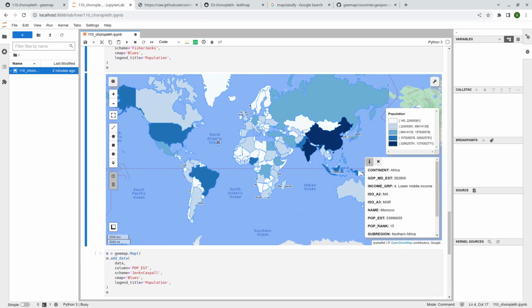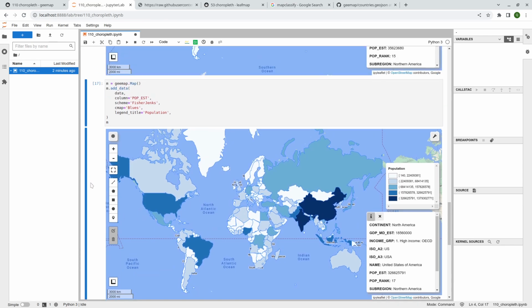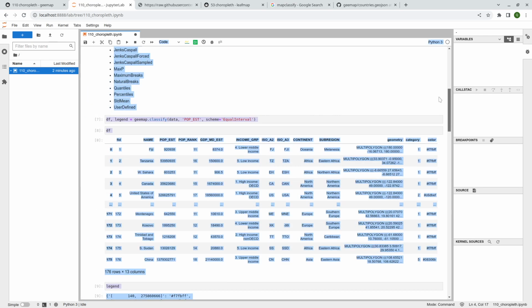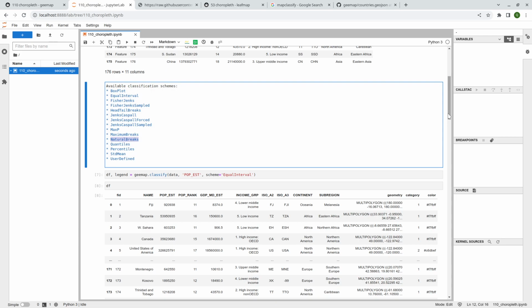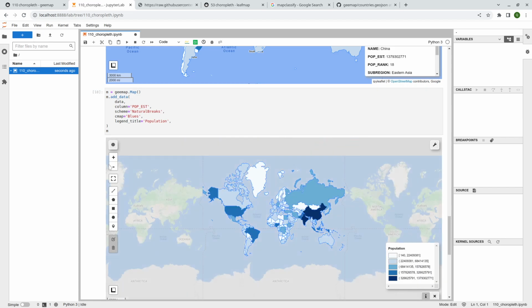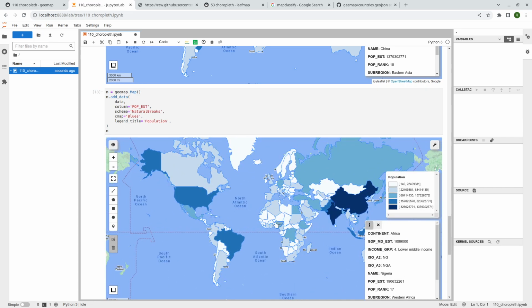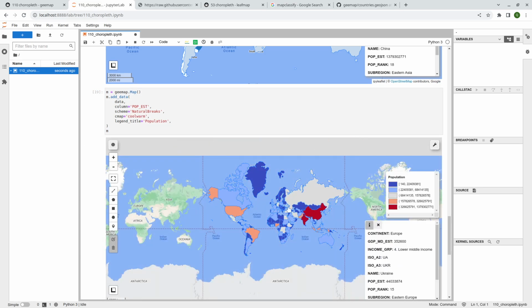So this one is kind of similar to the first one, but it's still different. This one is trying to maximize the difference between classes, but minimize the variation within them. So whatever countries belong to one class, it tries to minimize the variation inside, but it maximizes the variation between classes. And similarly, for example, I want to find out a similar one called natural breaks. So you can copy this one, come back to the last one here, I can just change this and then press Shift Enter. You should see a different one, right? Natural breaks, and say I want a different color map, Shift Enter, and you get a different color.